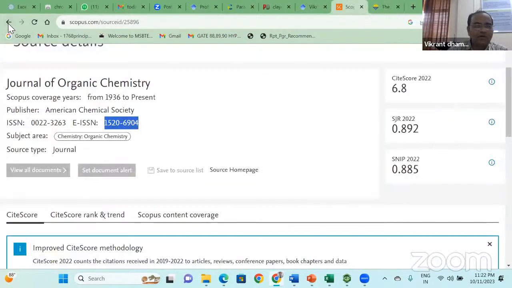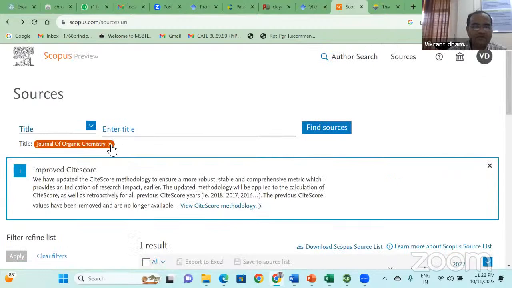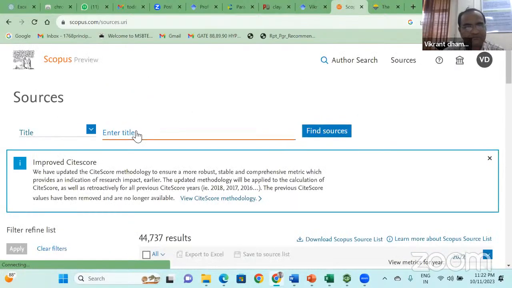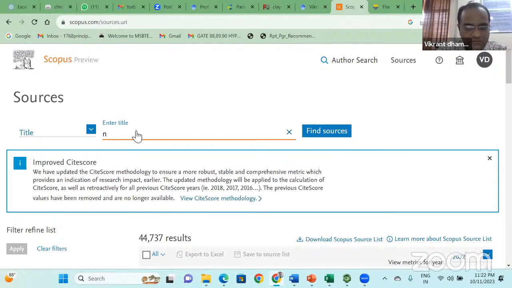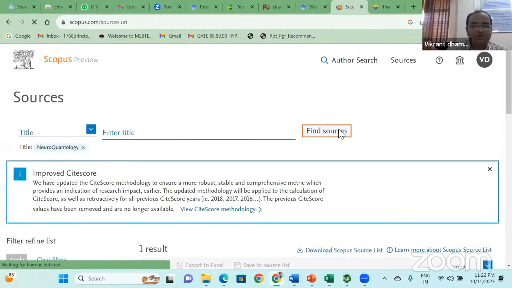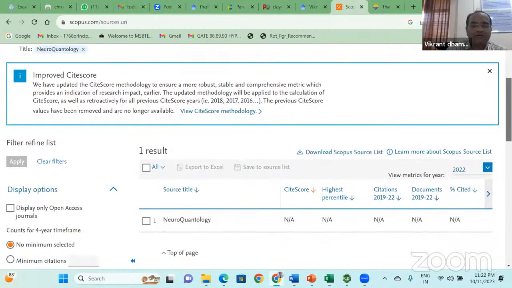I was talking about journals, like some journals have been discontinued. Here I will type one journal which was discontinued in 2022, Neurocontology. And I recommend you don't go for special edition kind of papers.